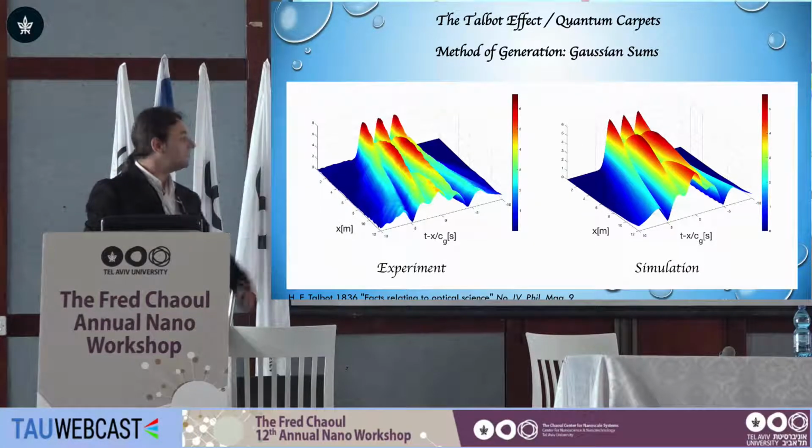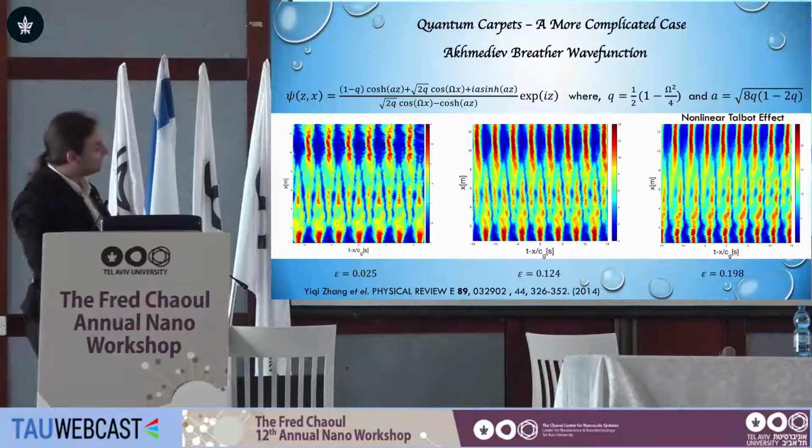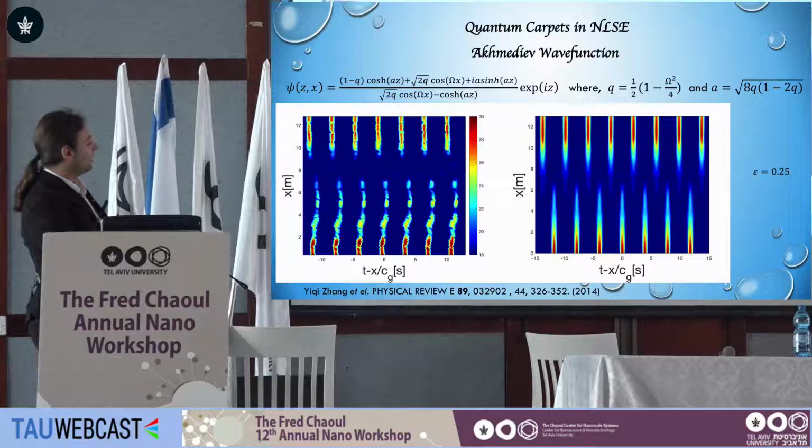One step further, we went into the Airy-Breather wave function. This wave function looks like this, and this is also an experimental result. Akhmediev also explored the nonlinear cases of this wave packet, so we increased the steepness, now resulting in a nonlinear propagation, which is analogous to optics, and many optics people do this. And we successfully observed a known theoretical case, the quantum revival at the middle disappearing.